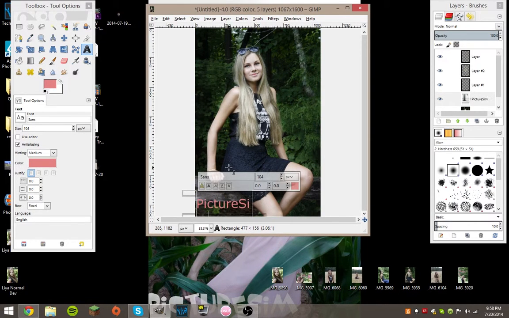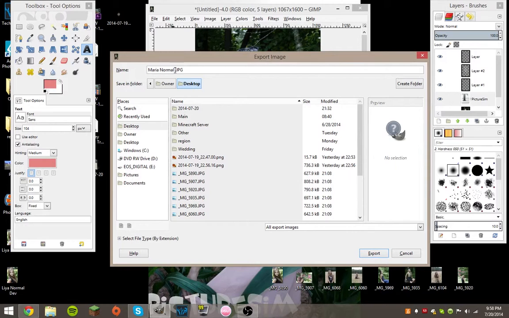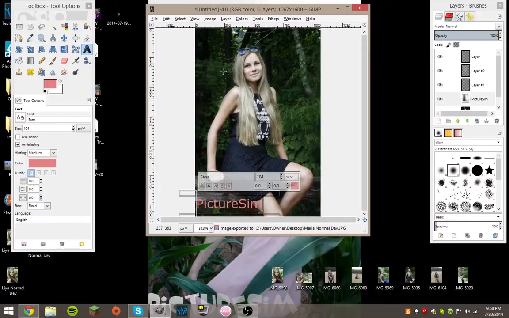Picture them. Oh my. And then I would just save this as Maria Normal Dev for DeviantArt. And just do the same thing over and over again.